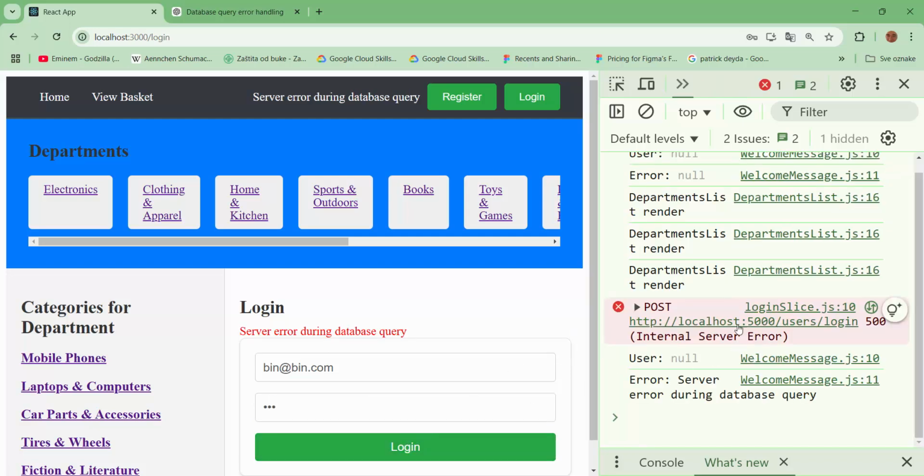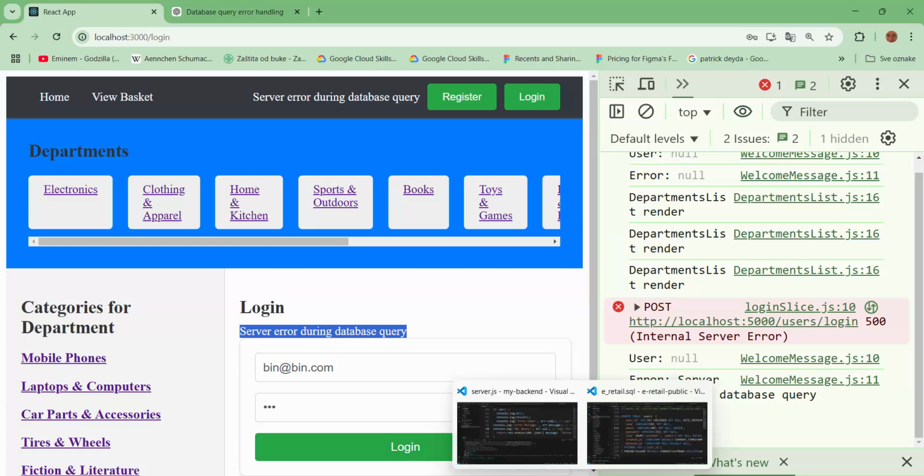Bean, login. Here, what we see here is automatically from our API, HTTP, hypertext transfer protocol. But here it is through unwrap from our reject with value. But now we must look at the server.